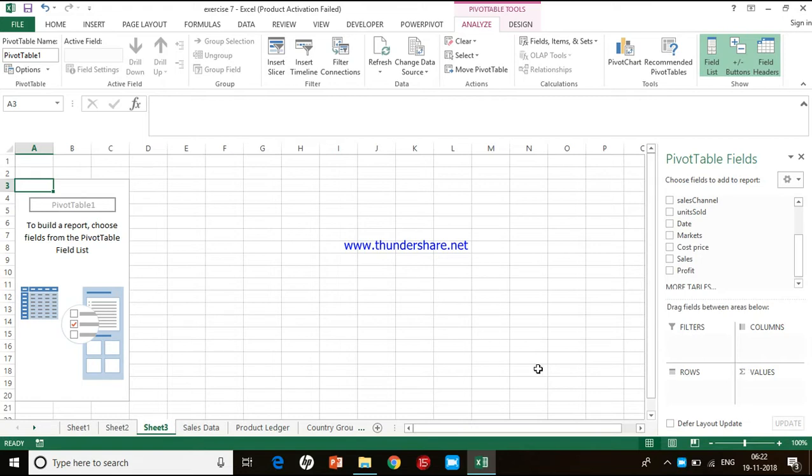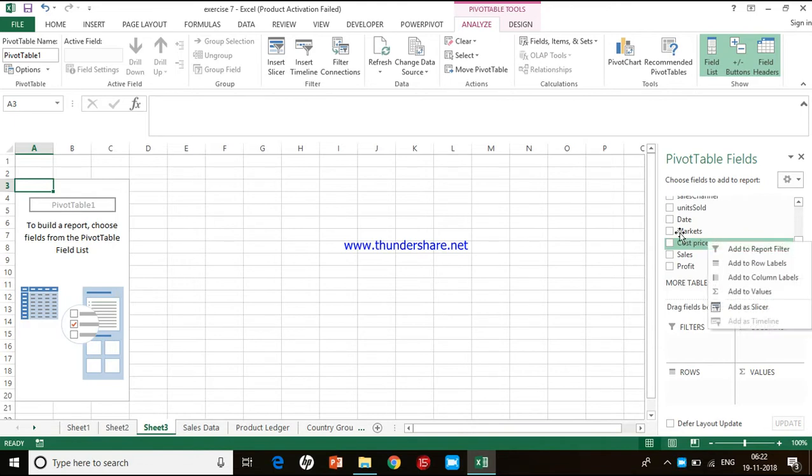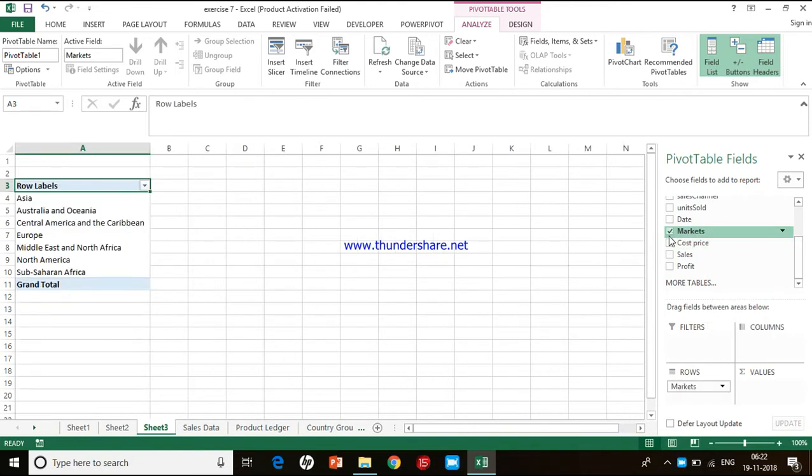So once you do that, and then you will have your pivot table. So it is a little bit different from your normal table. Once we start to do it, you will understand. So say for example, I want to create a pivot table for sales across markets. So first I click on this markets. The moment when I click on this market, you can see here automatically the market is dropped in the rows compartment, and then I have the rows which I created for my table.